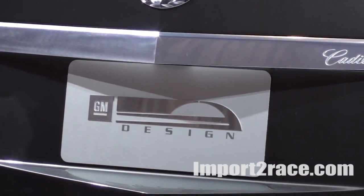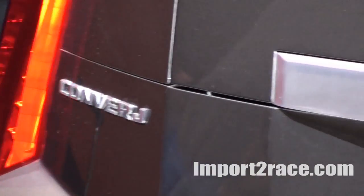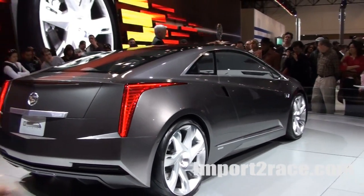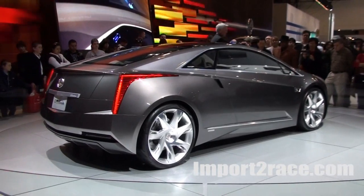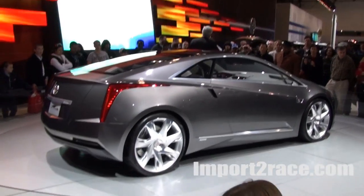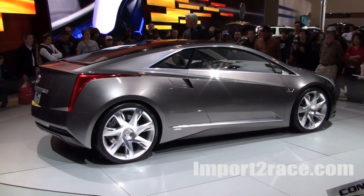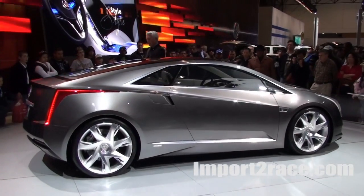The aerodynamics, as the hood comes by here, you can see it's a Cadillac design that sticks with, let's say, our traditional design cue. Obviously not a traditional looking grille because it's closed. Then you bring in a little bit of air down here for your radiator and your condensing units, and split it with a full belly pan that runs underneath the vehicle. Very slick on the rake of the windshield. No door handles. I'll open that right back up again. No door handles, so it's very slick on the side as well.